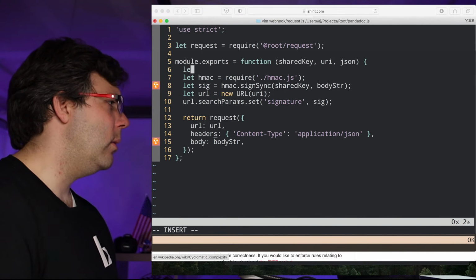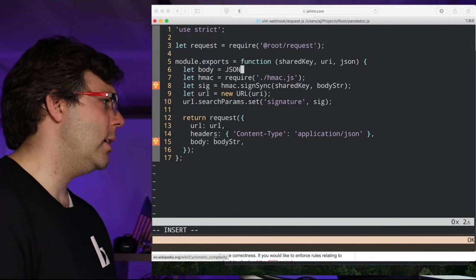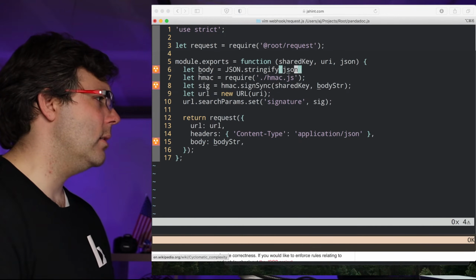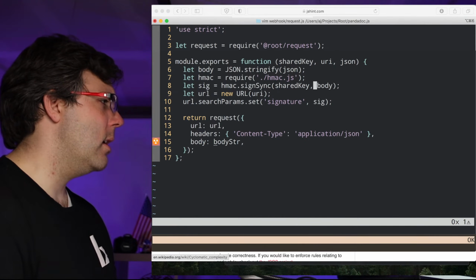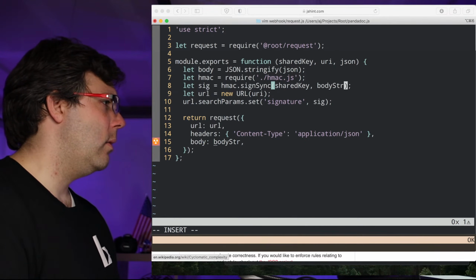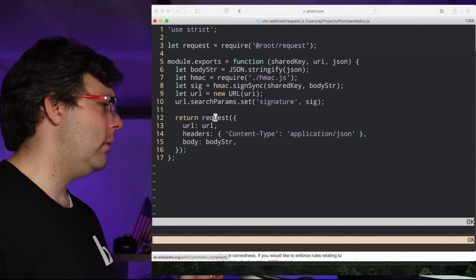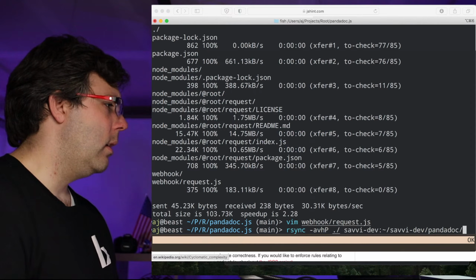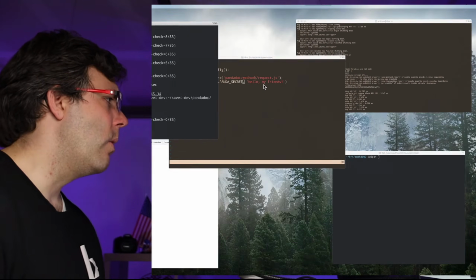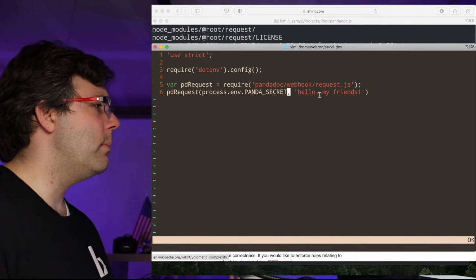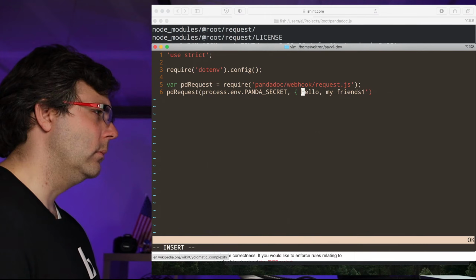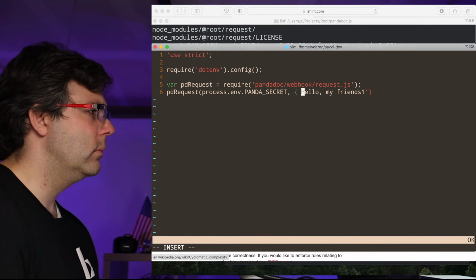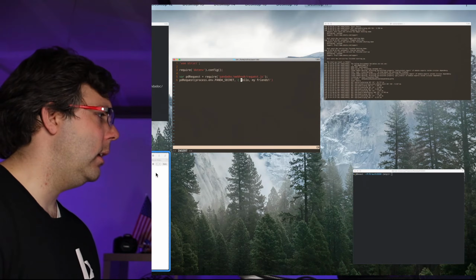But then what we need to do is say let body equal JSON.stringify JSON, and then we can have the body here. Well, let's still call it body stir. I think that's still a good idea. Okay. Yeah, all right. I'm happy with that. That keeps it simple, because this is really just meant for the most basic case. This is not meant for... and I'd kind of have to look and see.